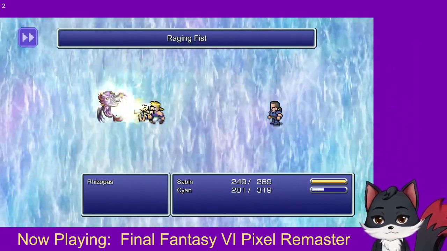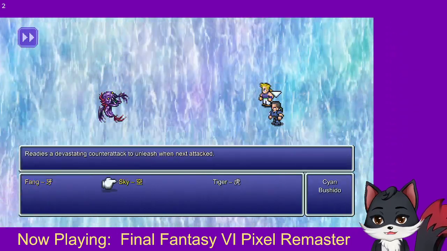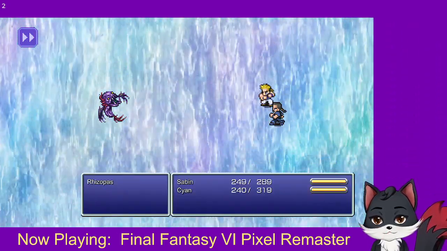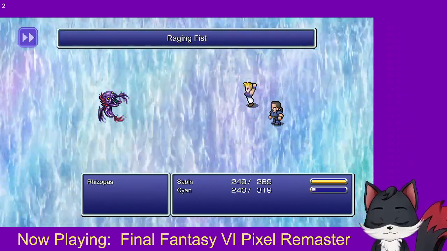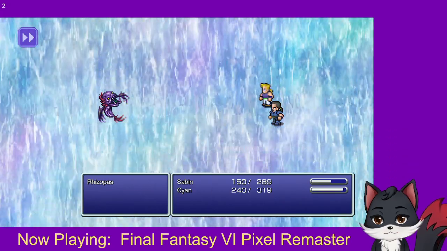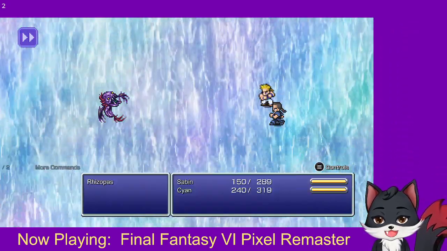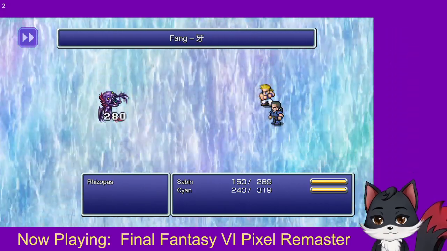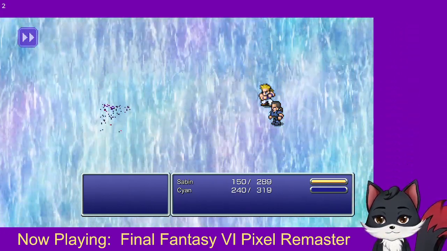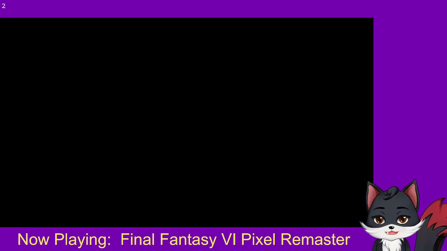There he is. We're gonna do Sky on there, and we're just gonna keep pummeling him. So now if he hits Cyan, Cyan will counterattack for a lot of damage. Nope, oh, never mind. I guess we'll just stick with Fang then. There we go. It's one dead fish. Okay, another potion, that's good.